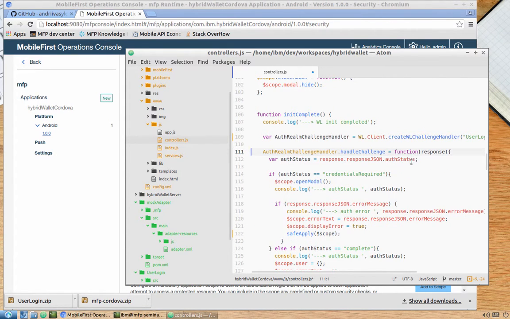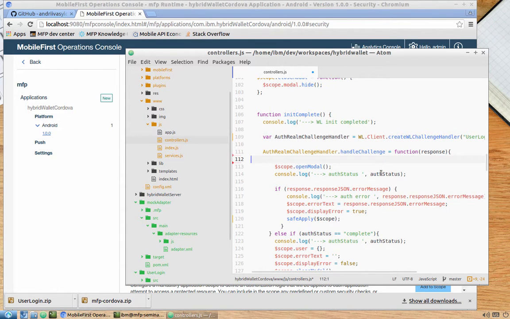So the way how we handle challenge is pretty much the same. We still have the API handle challenge, and we will get inside it once the server is asking us for any kind of credentials and so on. But what is different is the thing that we are getting inside this challenge. So now that challenge is in JSON format, and we don't have things like credential required here. So what we can do is, once we get the handle challenge, it means that we are not authenticated, and we can right away open the modal window to actually provide the credentials.